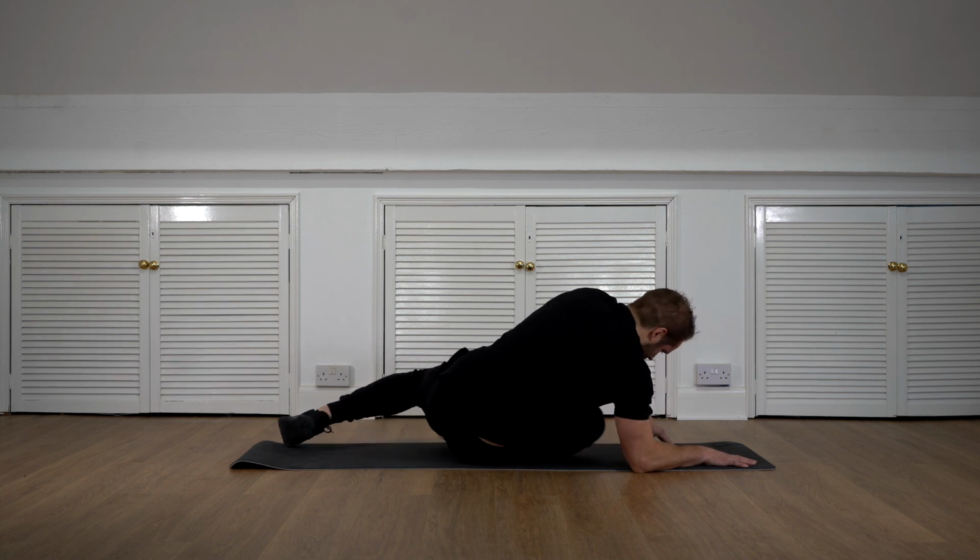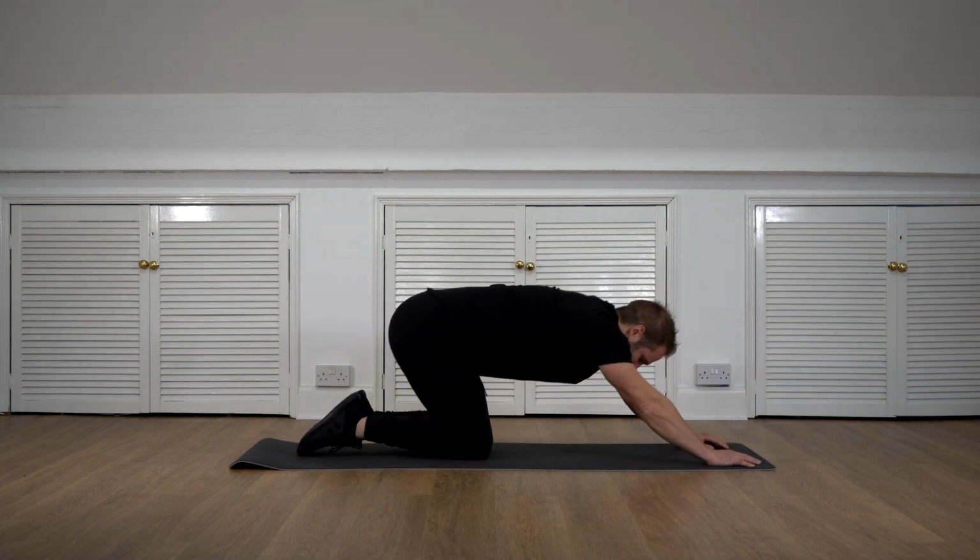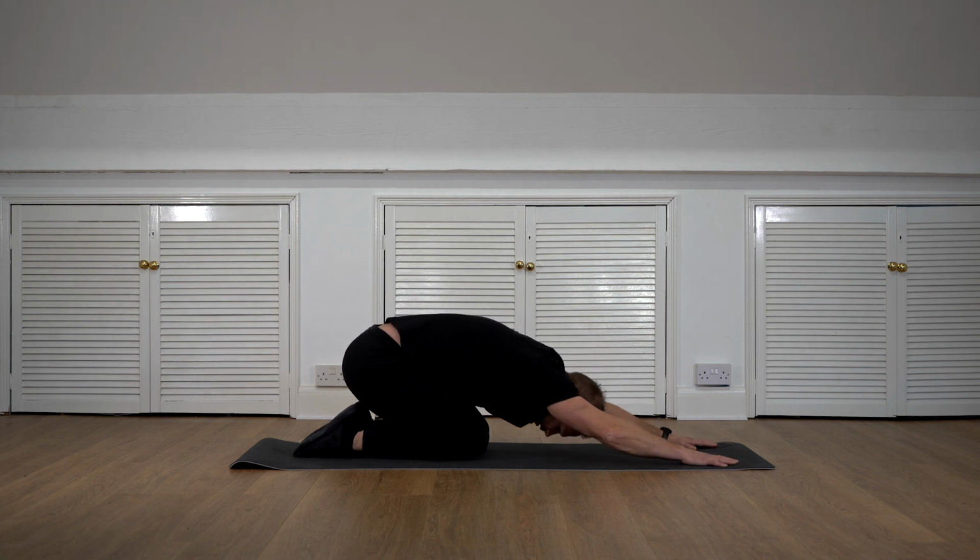From here, you're going to come out of the stretch, and you're just going to go into the child's pose, where you're going to keep your arms outstretched, sit down towards your heels, and drop your head and shoulders towards the floor.